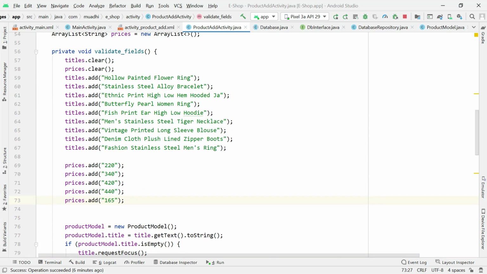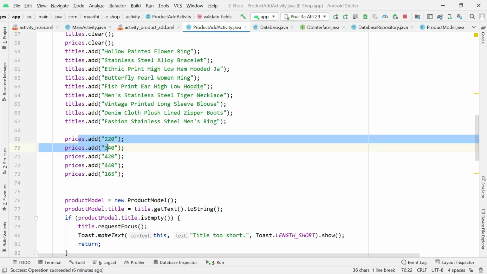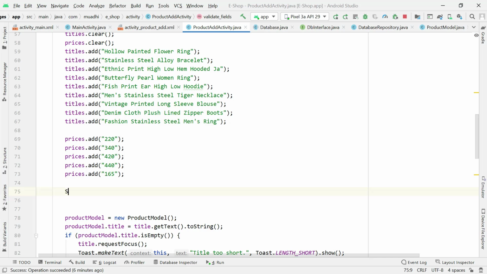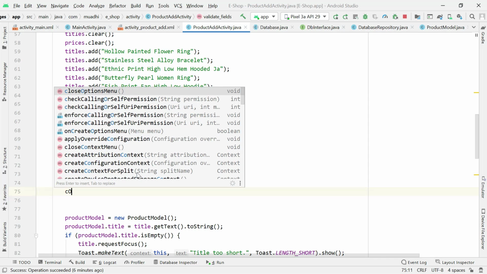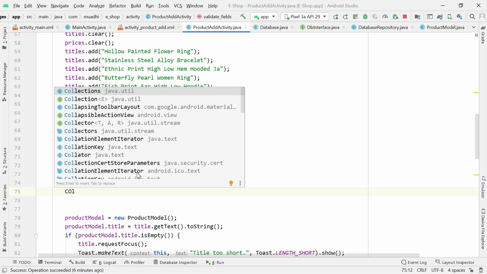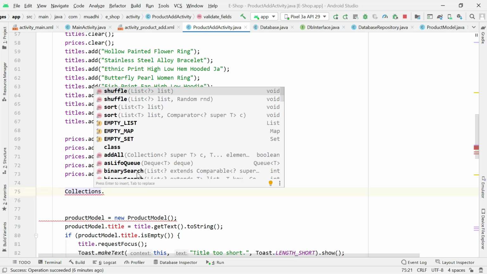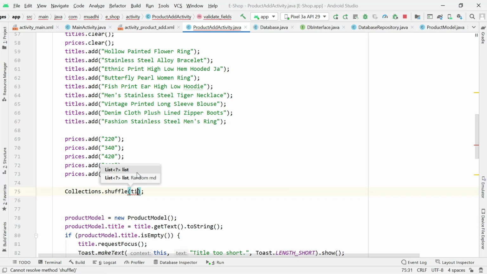So this is how I created it. I just add some titles, I add some prices. Then I'll have to randomize some titles by simply saying Collections dot shuffle, and then I pass titles.